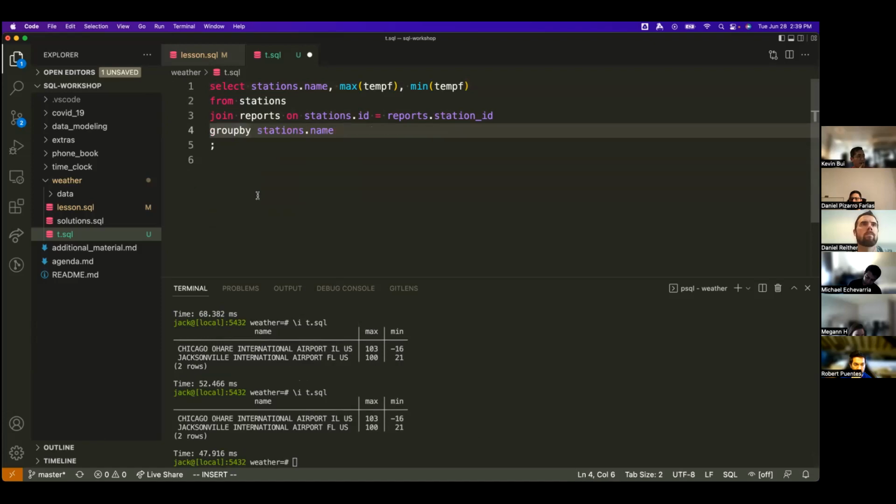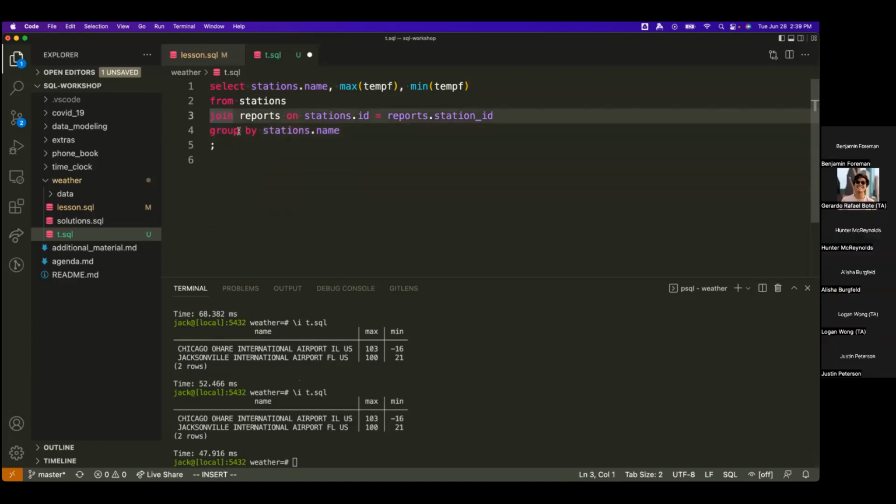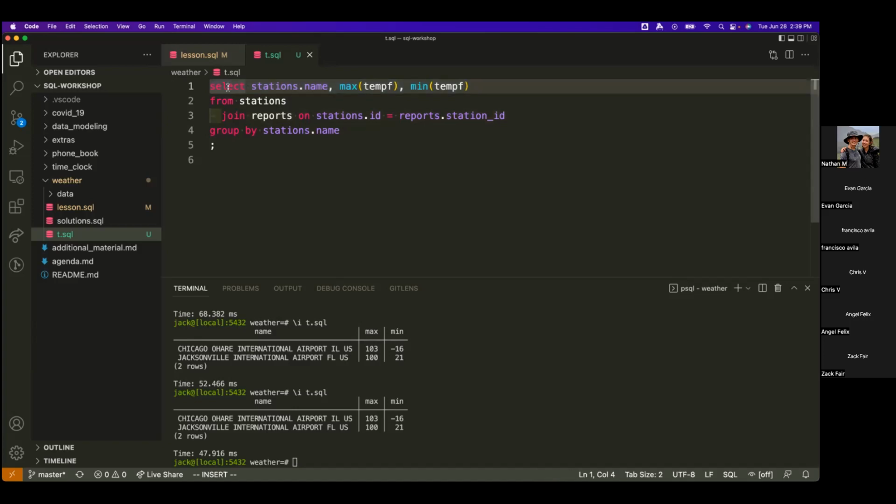There is no one standard way of formatting SQL, but there are several broadly used guidelines, and then everybody comes up with their own exact way of writing it. What I tend to do is every significant primary clause gets its own line. Select is a major thing, from is a major thing, group by is a major thing. Join is actually part of the from clause, so because it's part of the from clause, I'll indent it.